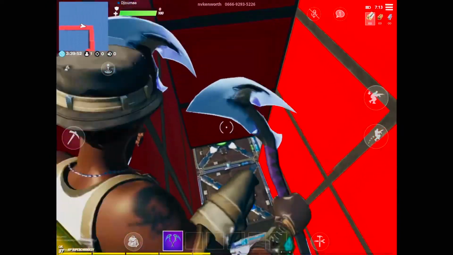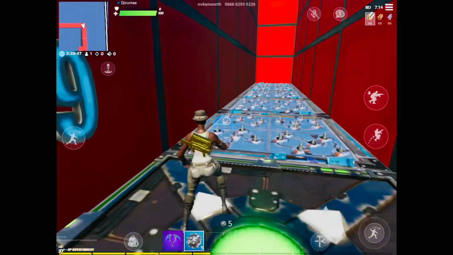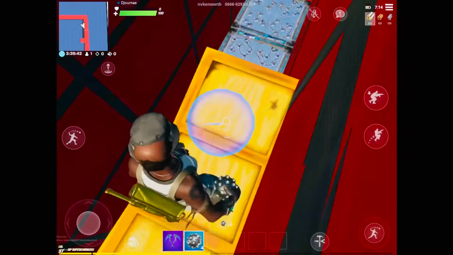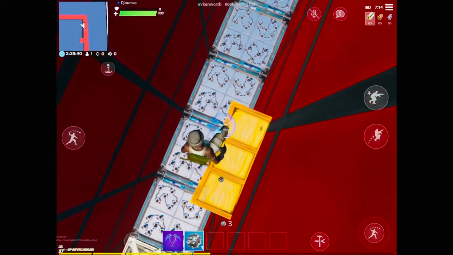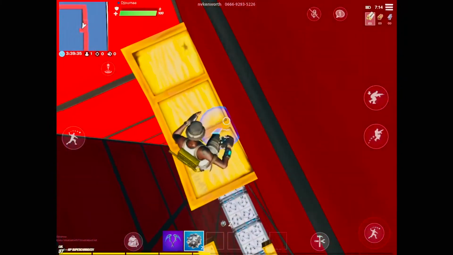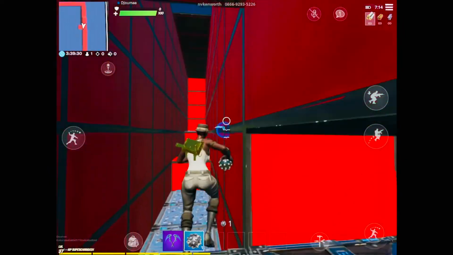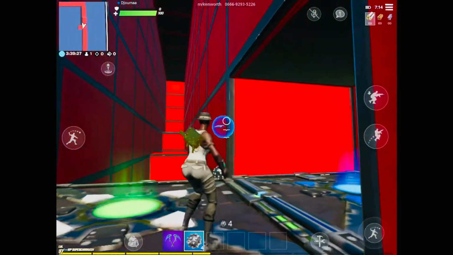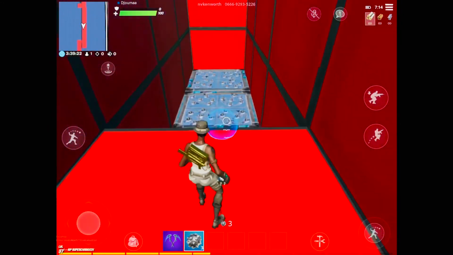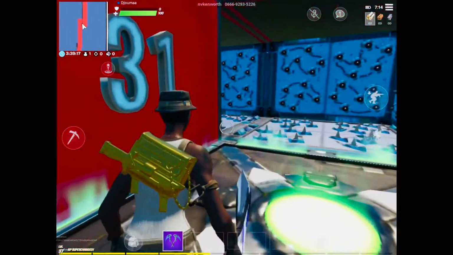Wait. Let's go! Let's go! Where do we have to... Okay. Go there. And we have to go there. Oh my god. Okay. Can we get to level 30, guys? Yeah! We are on level 30. Yes, we're on level 31.